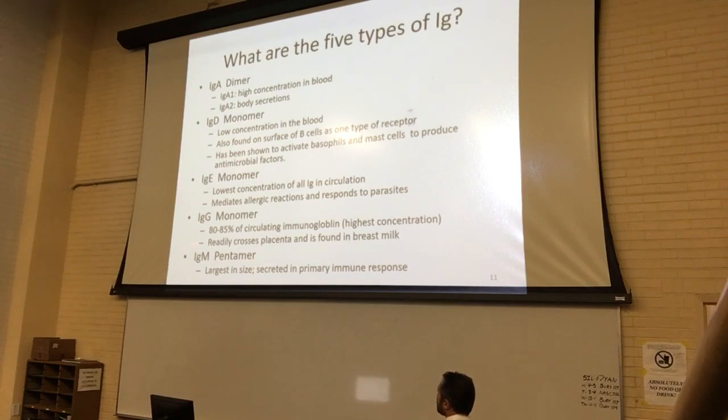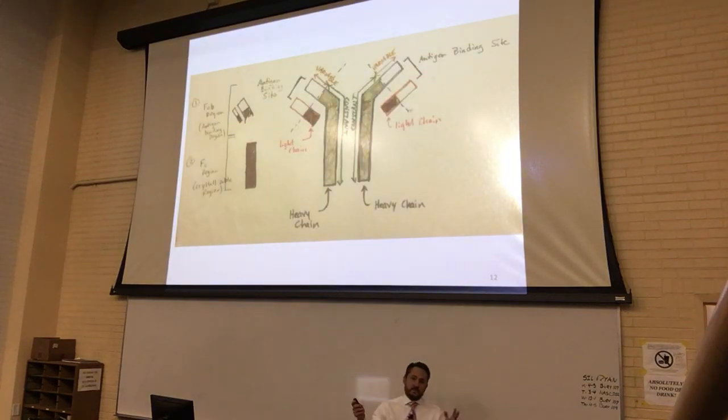And then IgM, which is the largest in size, it's a pentamer, so it's got 5 of those stuck together. And it's secreted in the first exposure, the primary immune response, the first time you see the antigen. Okay, and then here's the drawing, the famous drawing that I've been talking about. So there's a lot of hype, but really it's not that complicated. If you look very carefully, you can see that I actually had them draw it in pencil, and then I went over it in colored ink as I kept messing up.